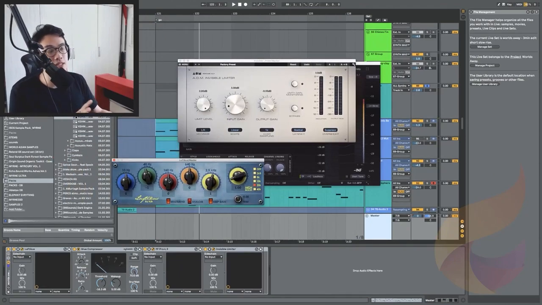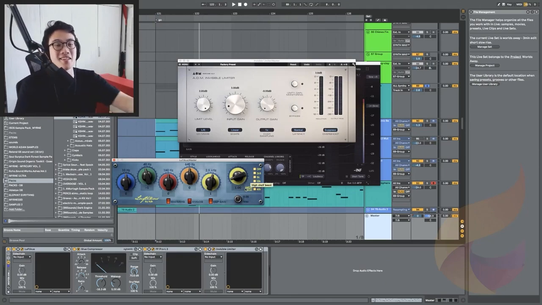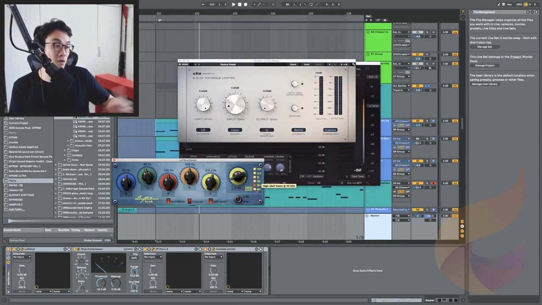Just a little dip at 40, a little bump at 2.5, and I downloaded this EQ because I thought it was really funny how they had a 40K band, right? If you ever want to make music for your dog, just get this EQ. But what I think it does is has a little gentle slope at 40K, so all the other bands get pushed up a little bit.